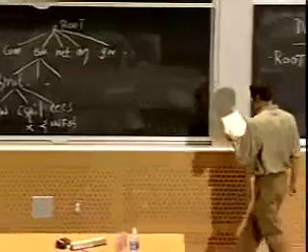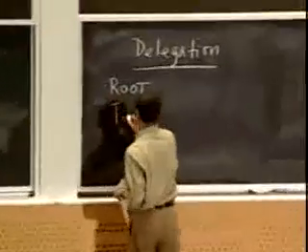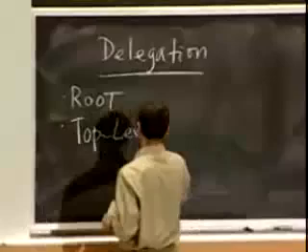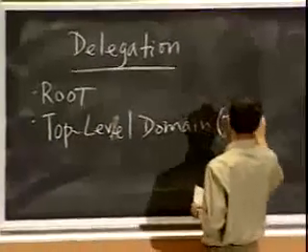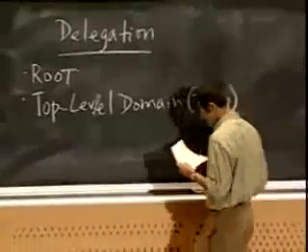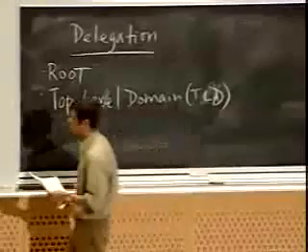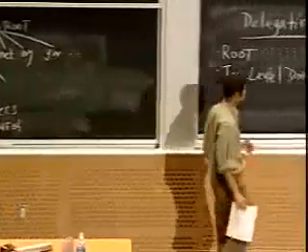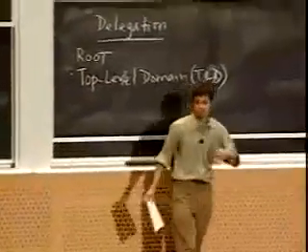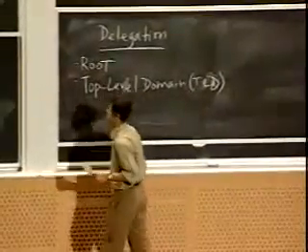Now, continuing down on the delegation idea, the next layer down from the root, the technical term for it is a top-level domain, because it's at the top level. TLD. Okay, and these top-level domains are domains that are delegated from the root, and it's really hard to come up with a new top-level domain. I mean, in addition to these, you have a few more, but you don't really come up with them willy-nilly. You kind of have to go through a long procedure before the root decides to delegate a top-level domain to somebody else.